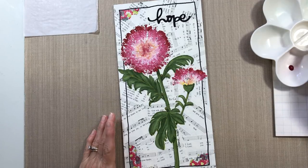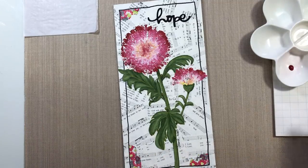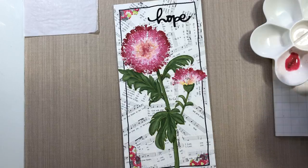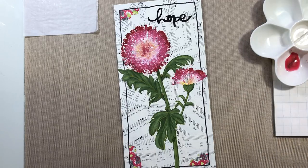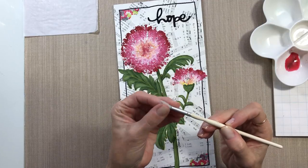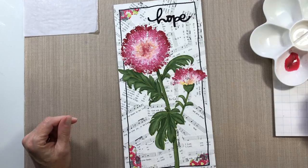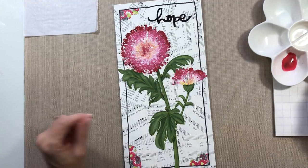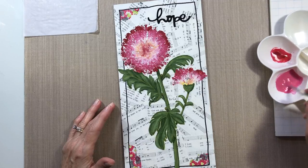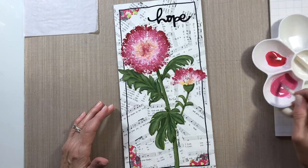Can get the paint out. There we go. And just put a little water in here. And I've got a brush that's kind of full, so it holds a lot of the color, watery paint. So you can see that this is just watery paint, and I'll have extra left over. I'll use it up someplace else.